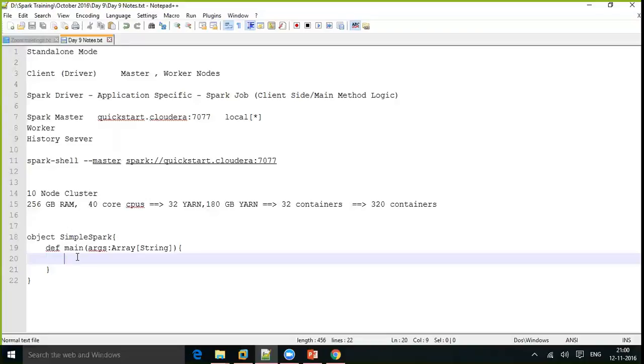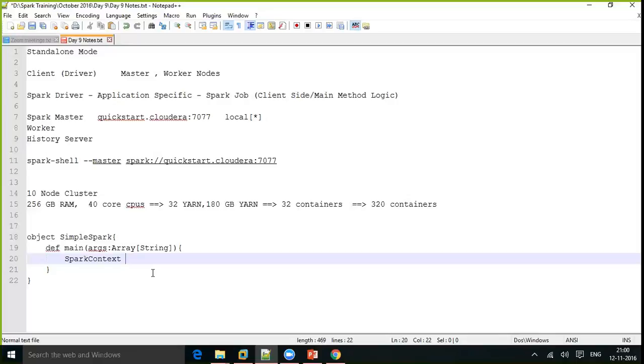Now, to get started with any programming, you need a Spark context object, on which you have lots and lots of APIs available to deal with various operations.